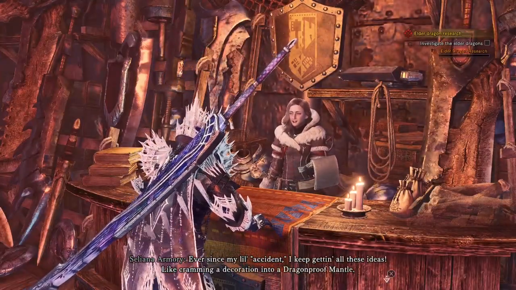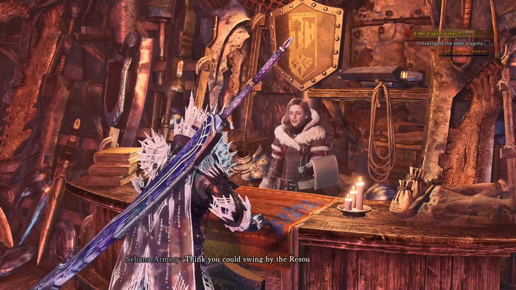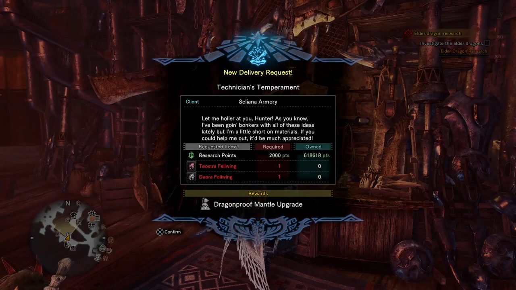Oh, that reminds me. Ever since my little accident, I keep getting all these ideas, like cramming a decoration into a dragon-proof mantle. Think you could swing by the Resource Center and drop off a few things to help me make this happen? You've got the time there, Hunter. Thank you kindly.